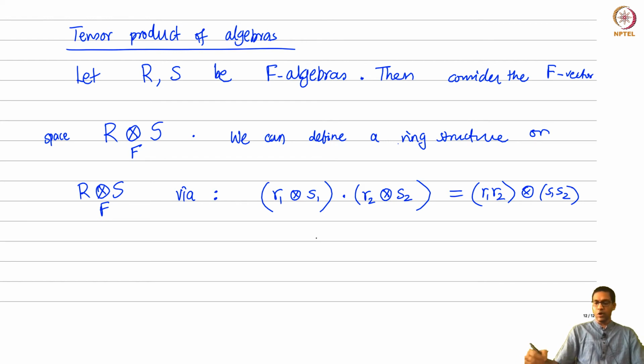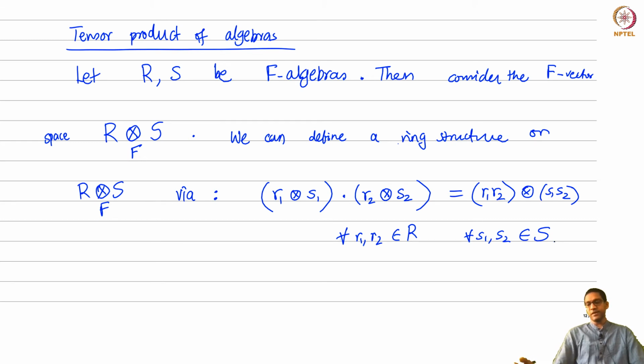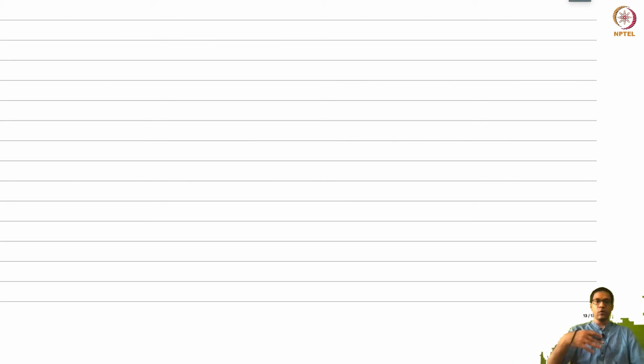And this is what I want to be true for all R1, R2 in R, S1, S2 in S. But of course, as always, I can't use this as my definition per se, because then I'll have to check well-definedness and so on. So what one does instead is, you try to do it more abstractly using the universal property, so that you're guaranteed that there exists a well defined map like this. Okay, so let's try and give a proper definition. Again, I will leave most of the verifications as exercises.